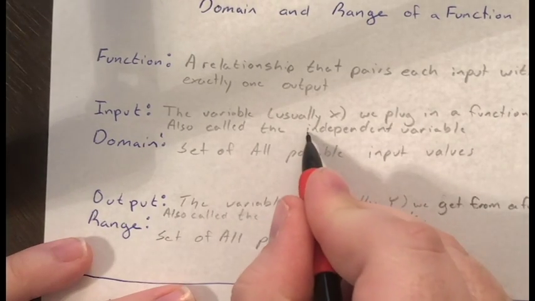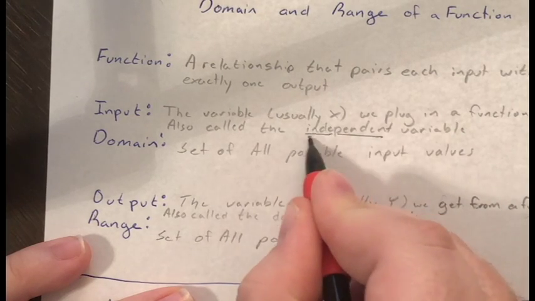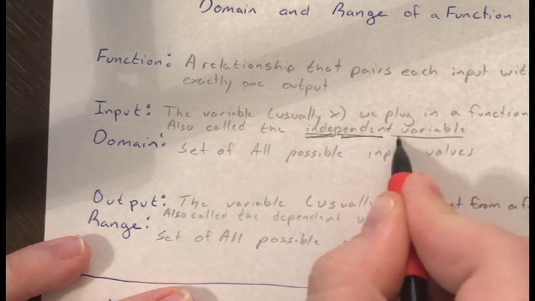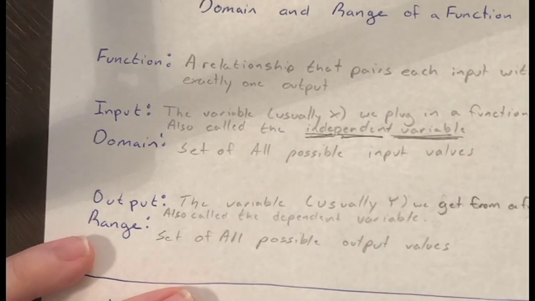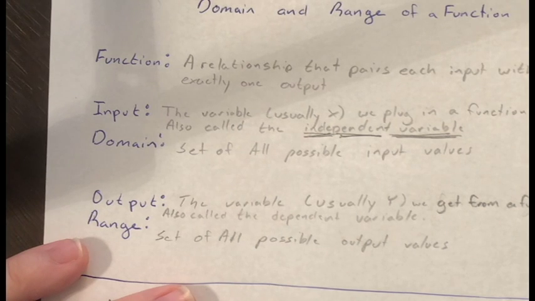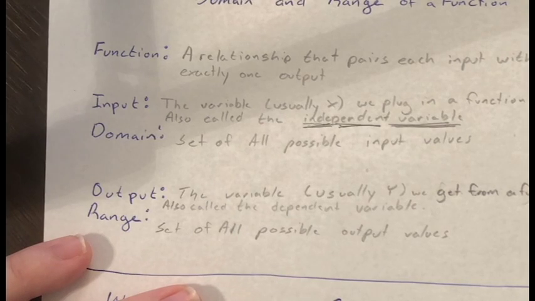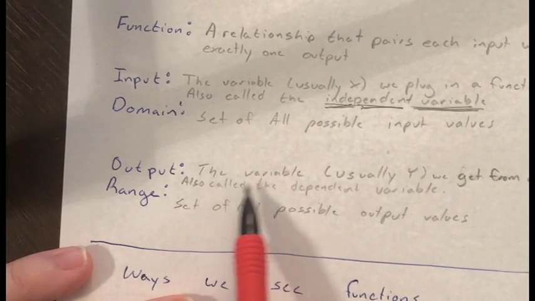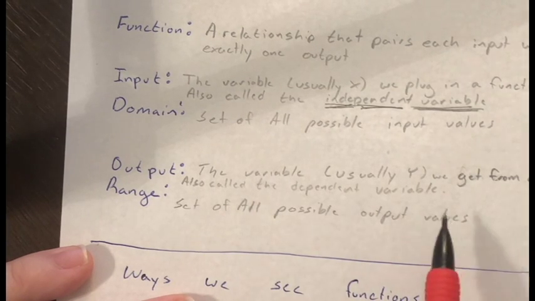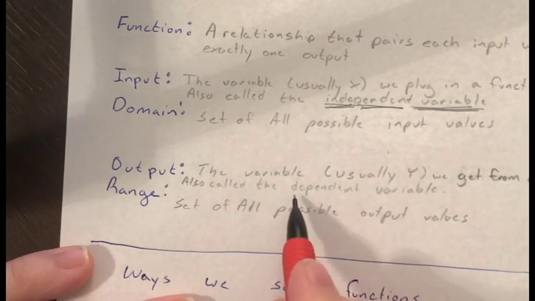This is also, and this is very important, this input also goes by another name. It's called the independent variable, and you have probably heard of this term in your science studies, especially when we go into science experiments and determining your independent variable and how this affects something else. If you remember that from science, it's very similar. As a matter of fact, it's almost identical. This is the independent variable which we manipulate. And that brings us to the next thing, our output, which is the variable we usually consider y, that we get from the function, also called the dependent variable.